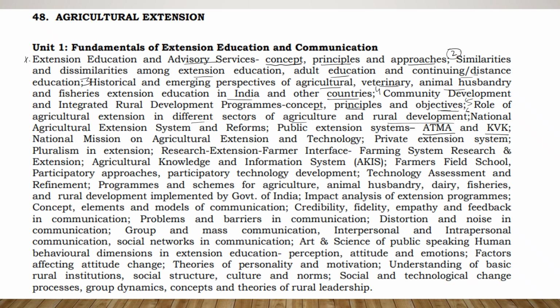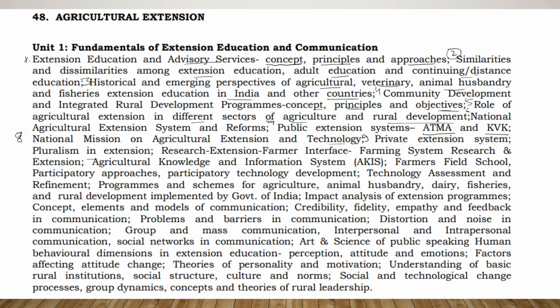Then there is National Mission on Agricultural Extension and Technology. This is also, we can say, a minor topic. Okay, no, this is 6, this was 7. This 7 and this is 8. Alright. Then there is private extension system, pluralism in extension. प्लूरलिज्म पढ़ना है, यानी कि एक्सटेंशन का जो डिफरेंट डायमेंशंस अभी डाइवर्सिफाई हो रहा है उसके बारे में पढ़ना है. प्राइवेट एक्सटेंशन सिस्टम के बारे में पढ़ना है. This can be covered in a single topic 9.